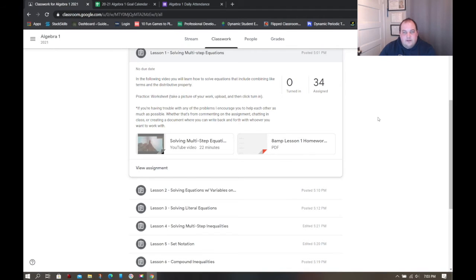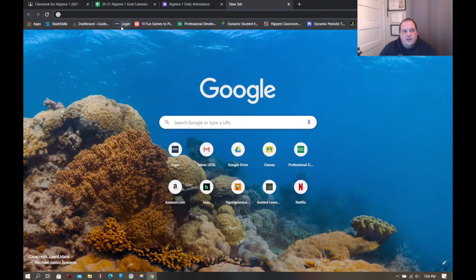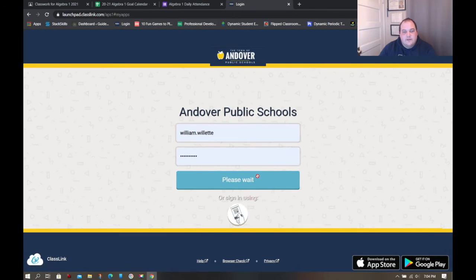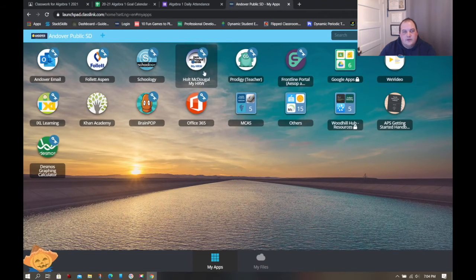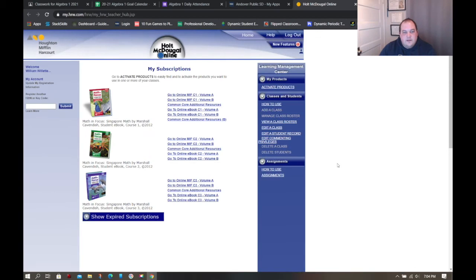Normally, the practice is going to be in the online textbook. If you need help getting to the online textbook, remember it's just through ClassLink. You sign into the Holt McDougall online. Click the textbook you're in, which is either going to be Volume A or Volume B of the purple textbook.